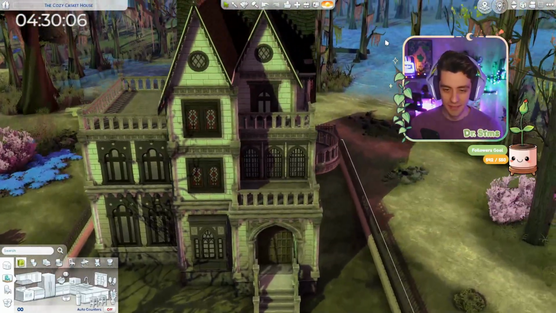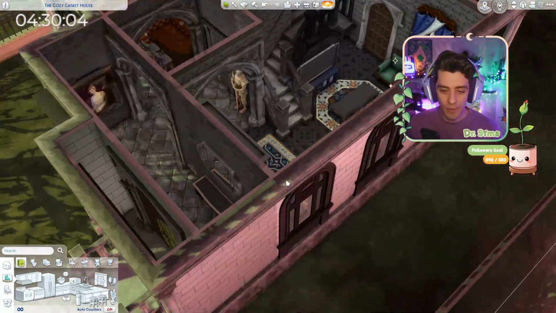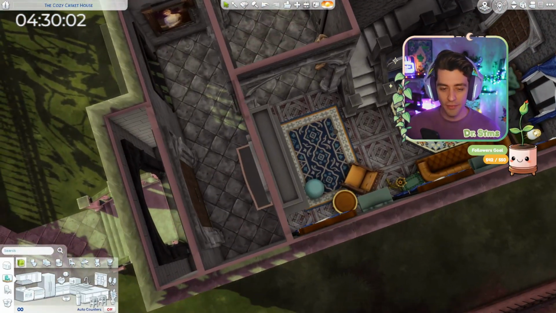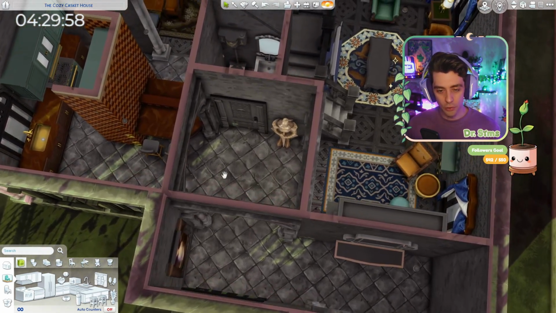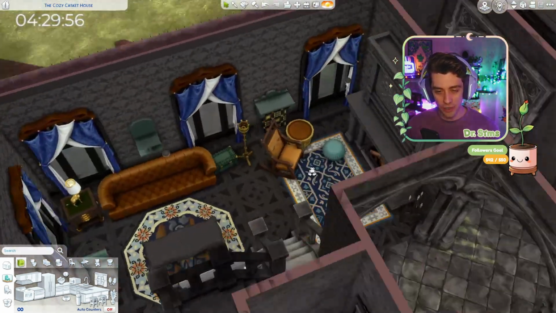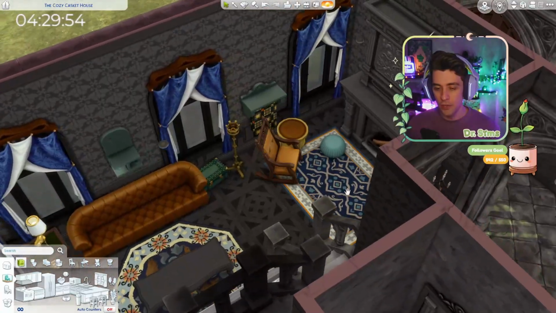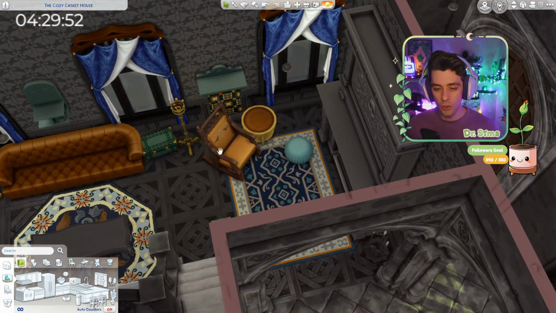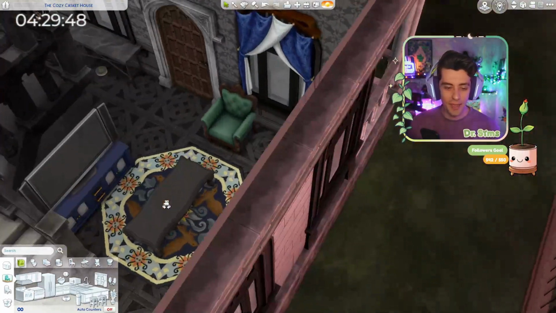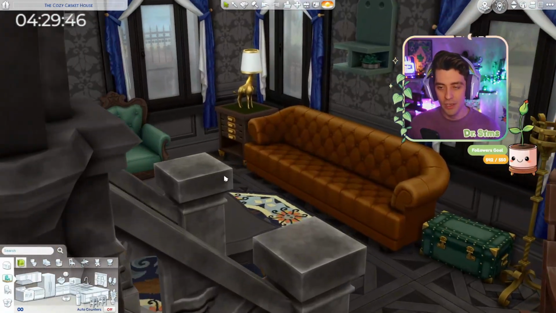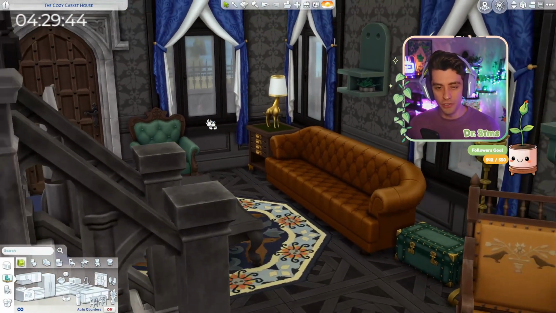So what we have going on in here right now, I have this foyer area at the entryway. We have a little hall that breaks off. You have our living space over here. So you kind of have this little corner seating area with the fireplace, which is nice. And then you have your TV and more of your typical living room situation in the back.